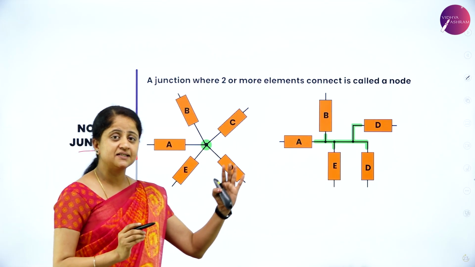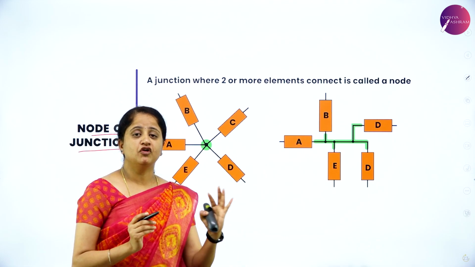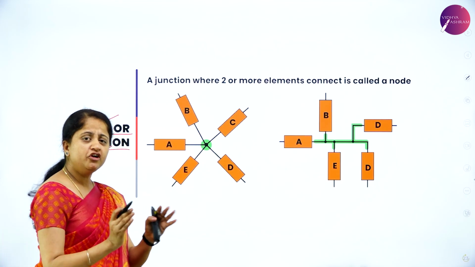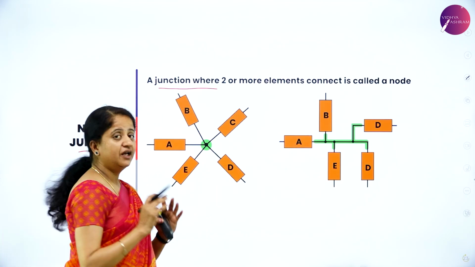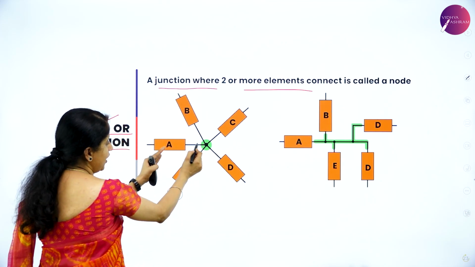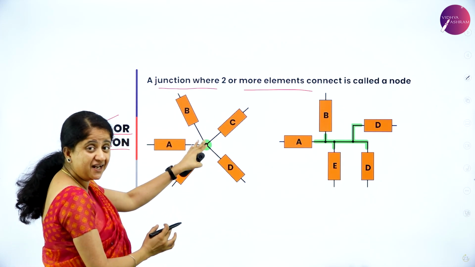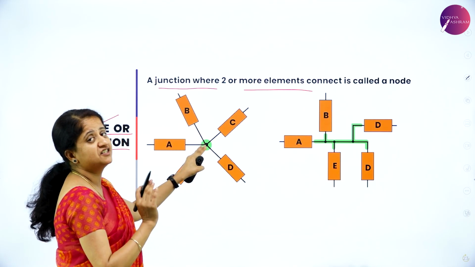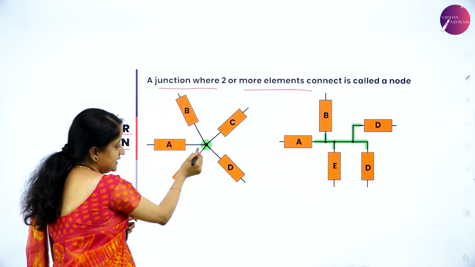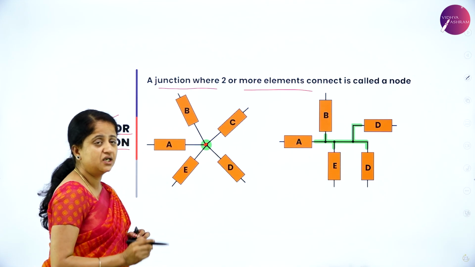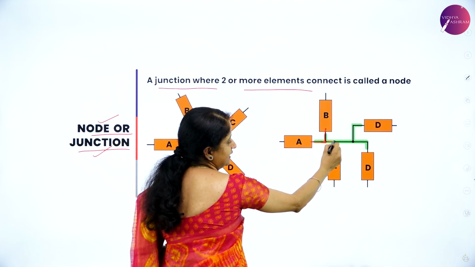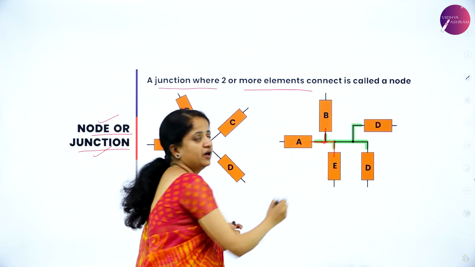To understand KCL, Kirchhoff's current law, or KVL, Kirchhoff's voltage law, we need to understand certain terms, one of which is a node or a junction. What do you mean by a node or a junction in electricity? A point where two or more elements connect is called a node or a junction. Junction generally means a meeting point. Two or more elements you can see here are meeting at this point, and we'll call it a junction or a node. And here also in this example, this element is connected with this one and this is connected with this one. So we'll call this a node or a junction.